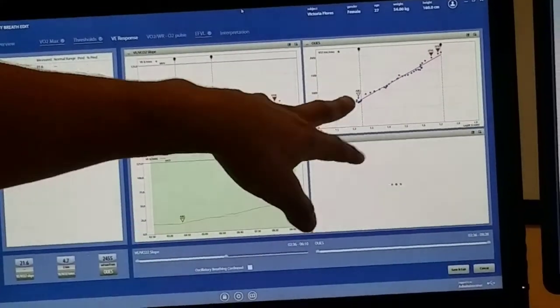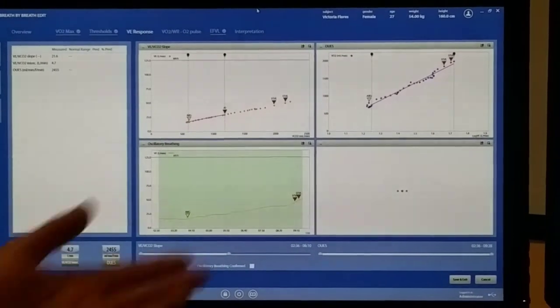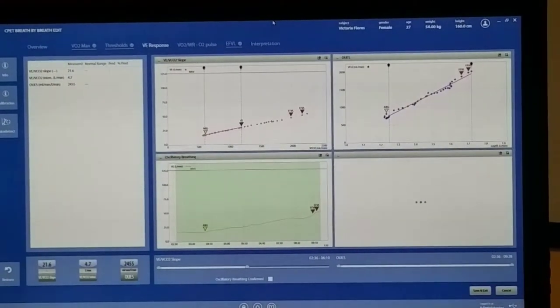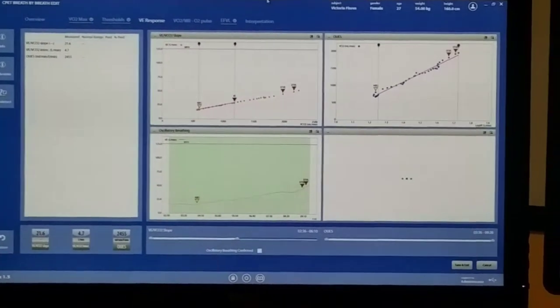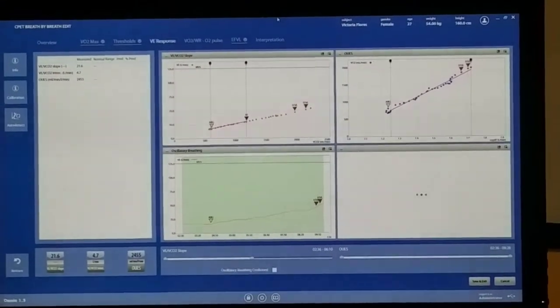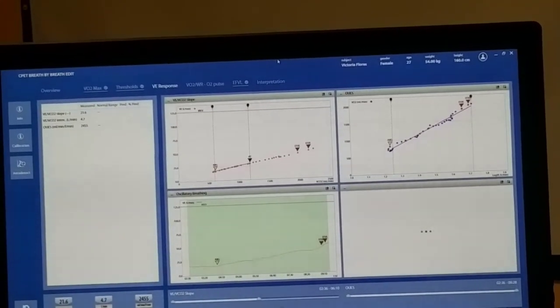And then the oxygen uptake efficiency slope will correspond well to that. You should just see a linear increase from start to finish in a healthy subject. That's just indicating that they're taking up oxygen through the course of the entire test. If you see a plateau or a drop in a cardiac clinical patient, you would see that because there could be some cardiac ischemia or some infarction of some sort.